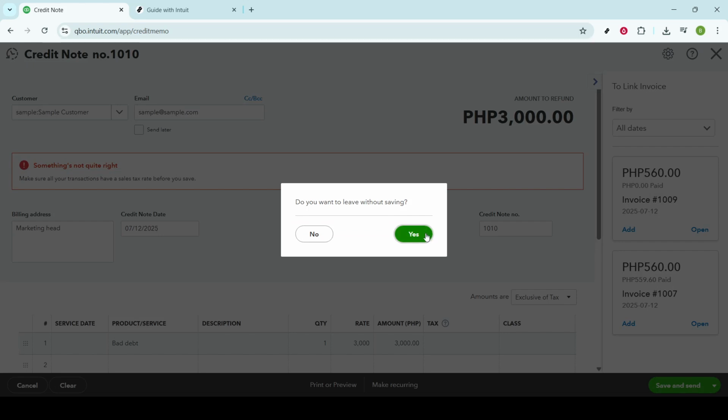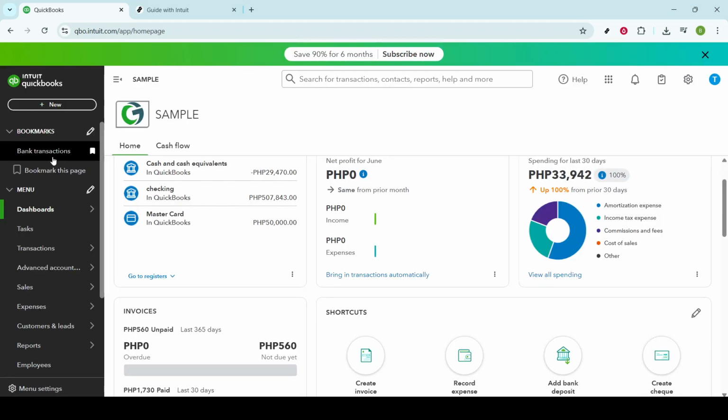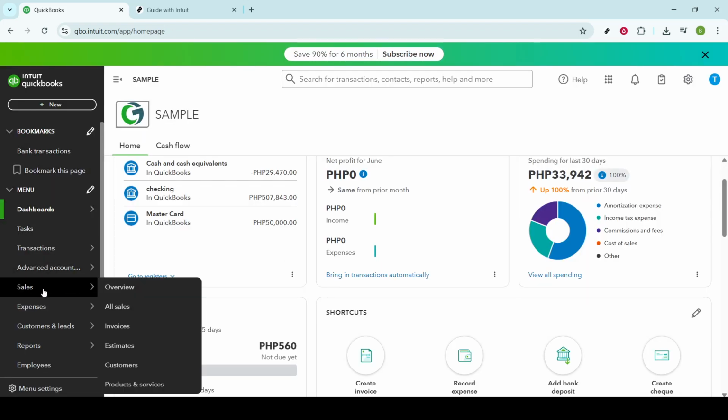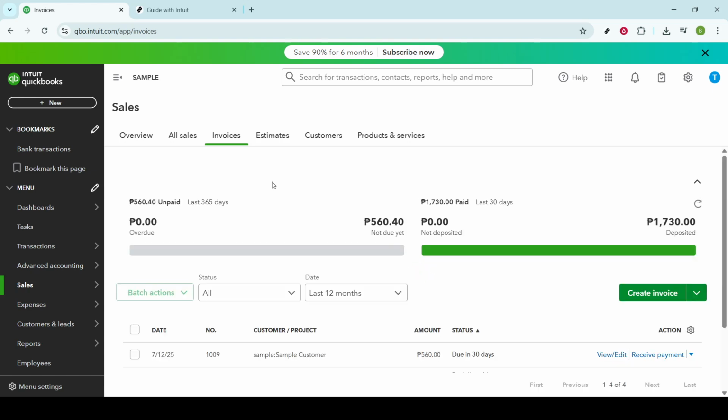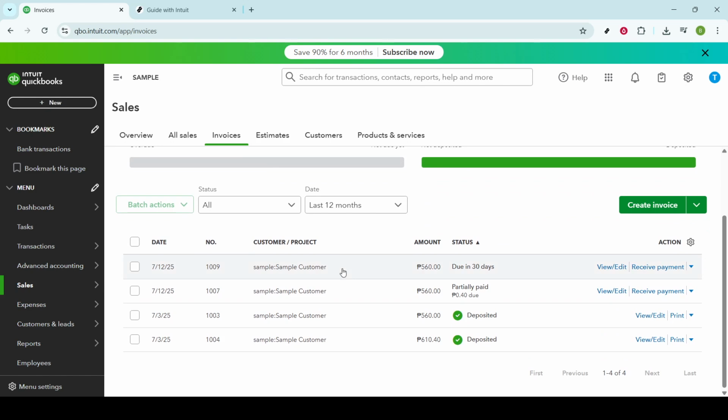Here, you'll see an option to select the credit note you just created. This operation basically tells QuickBooks that the amount from the credit note should apply against the unpaid invoice. Finally, the last action is to click Save and Close. This completes the process, ensuring that the invoice is marked as paid using the credit note.